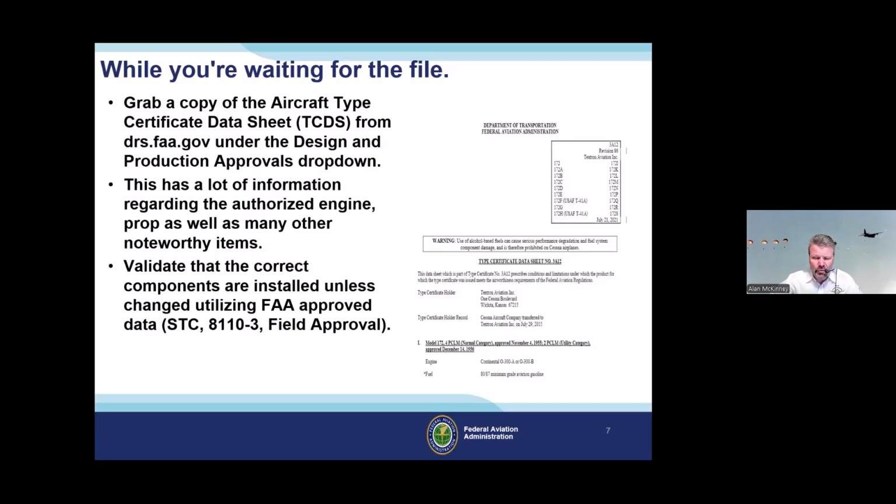So why is that important? That could be important for a couple reasons. Let's say you're targeting an aircraft that might have also had a military application and it had a military designator. If someone had one of those and is trying to pass it off as a certificated aircraft, typically the military aircraft did not have a standard certificate of airworthiness. So if they were trying to pass it off as such, you could pull this up and you could see that serial number isn't included. So it didn't come with a standard certificate of airworthiness.